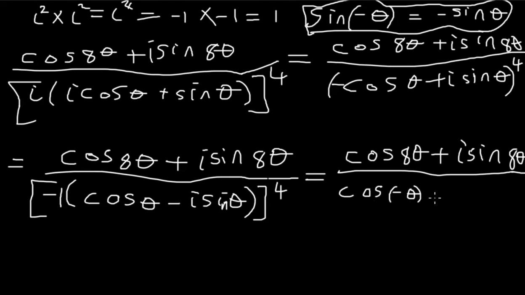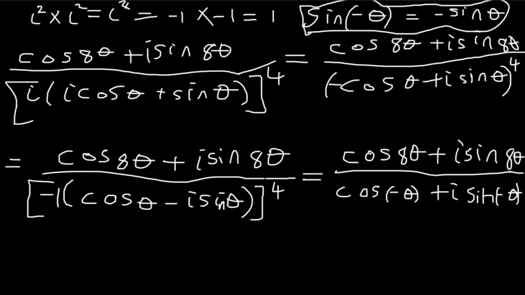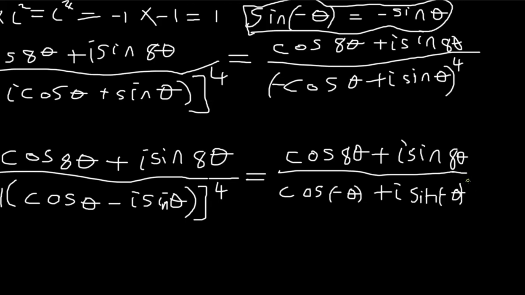So this one, I'm going to write now a plus here, I sine negative theta as well this side, and everything to the power 4. So now at this point in time, we can now do what? At this point we can start distributing this 4.